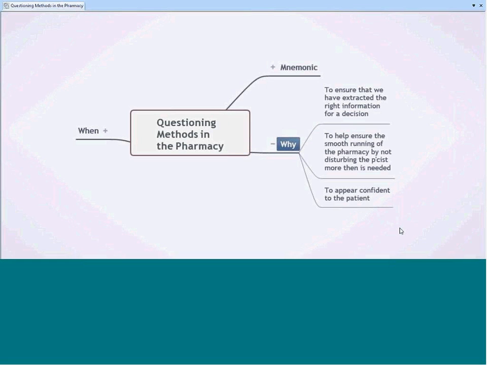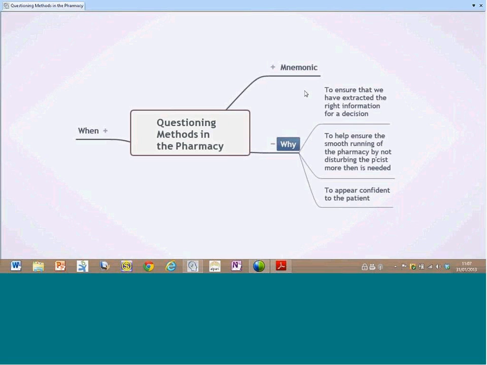So, first and foremost, why do we need to question the patients, just to set the scene? A few reasons really. The first that comes to mind is when you're recommending a product that could potentially be bad for patients. For example, if you recommend a decongestant to somebody who has hypertension or high blood pressure, or possibly even a cardiovascular disorder, some sort of heart disorder, it generally isn't a very good thing for the patient to have. By questioning the patient, you can elicit the sorts of information that you need in order to make a proper decision, or if necessary, refer to the pharmacist.